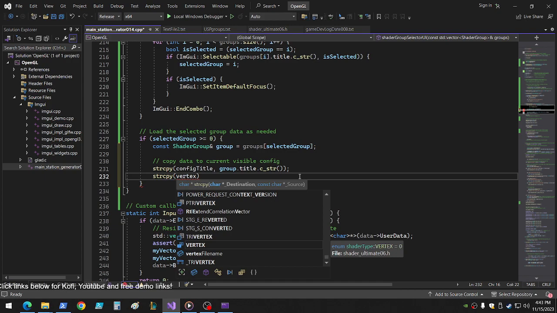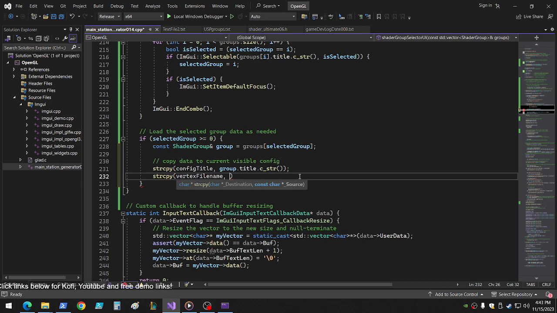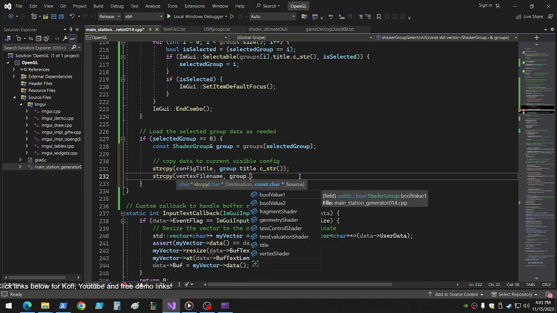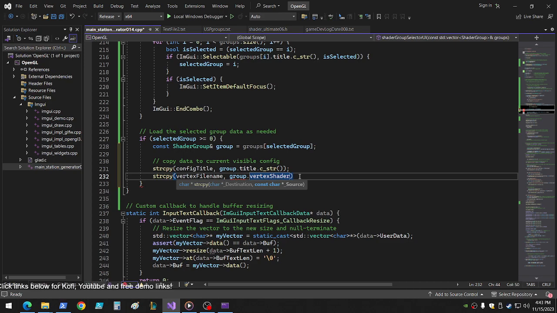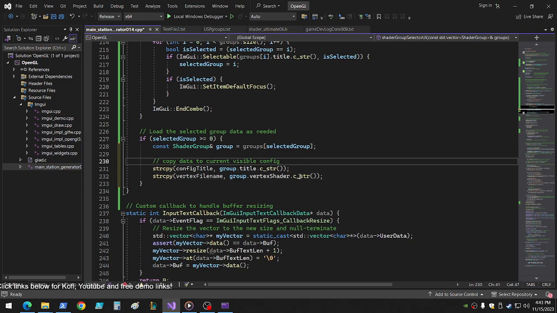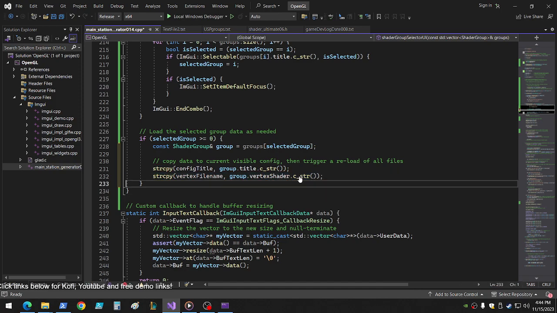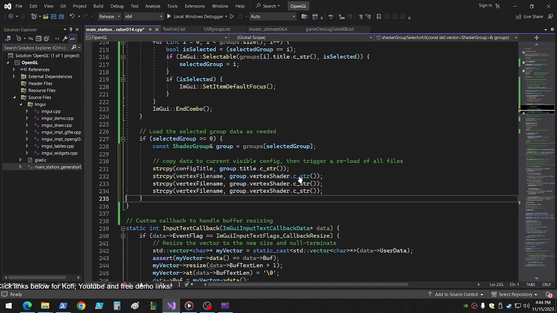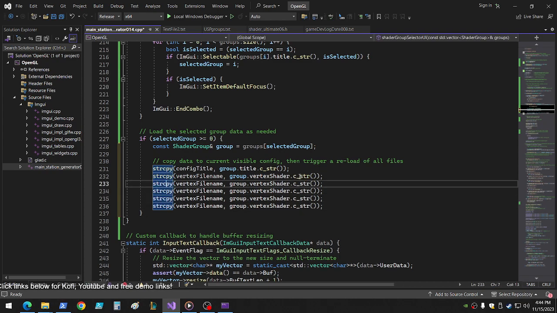Oh, I see. We have to copy all the file names and then trigger a load. So this is going to be the geometry.